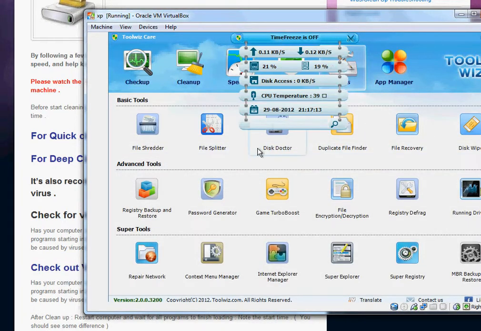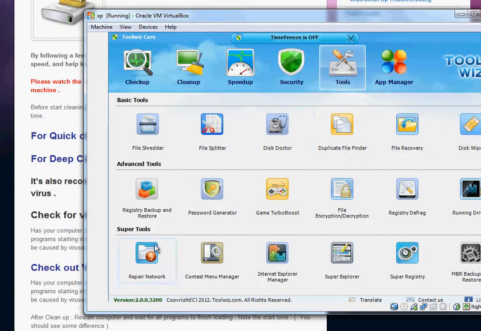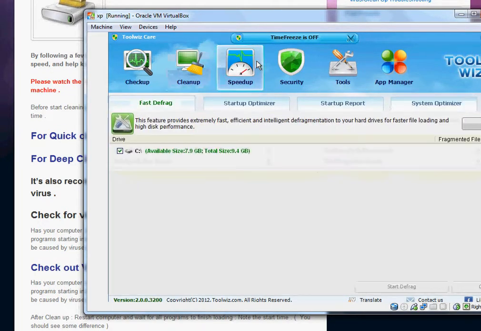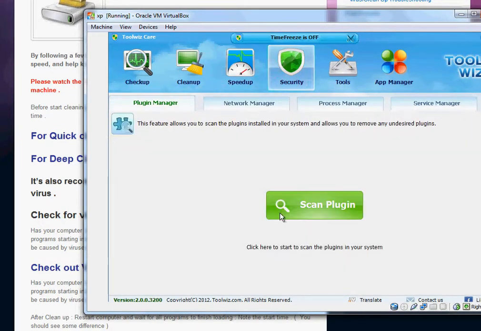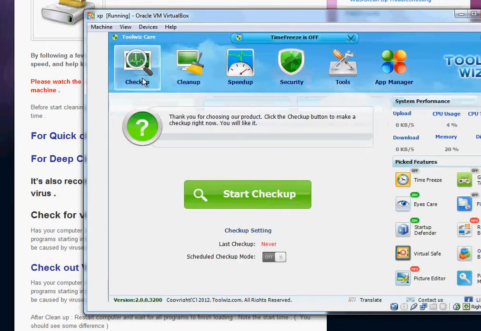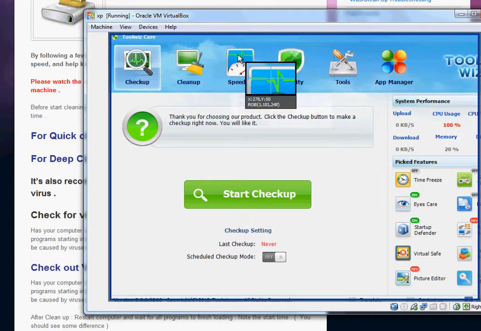You guys can come to this tool area, and then you see there's a lot of things that you can check, but like I said, we're going to go through all the different ones at different times. For now, for cleanup, you just do cleanup, speed up, and security, just do the plugins, and that's about it. You don't need to do anything else. This was a quick cleanup. Once this is done, you can restart the computer and see if you can see something different.